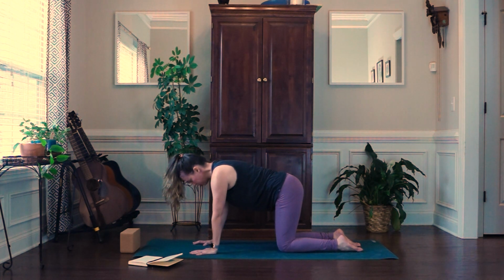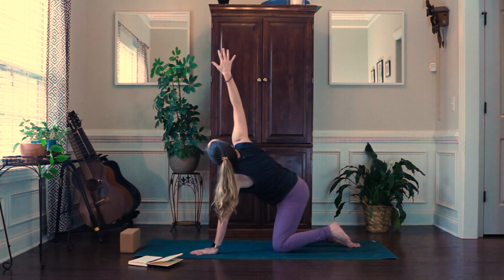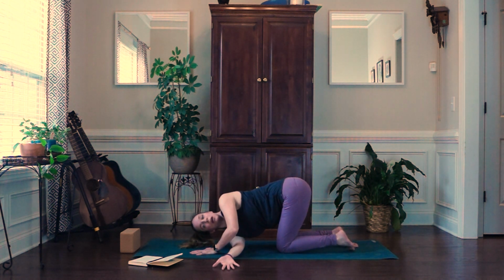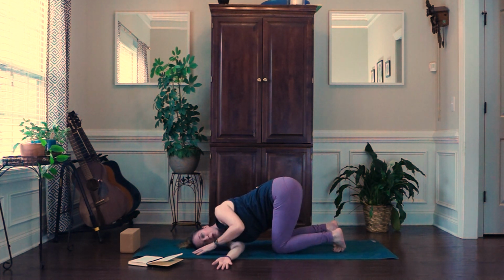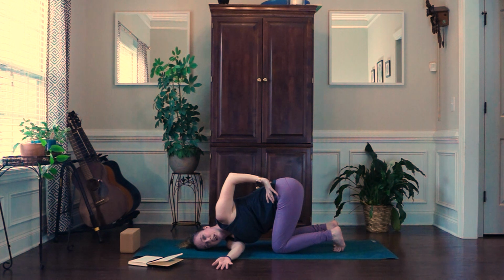On your next inhale, you'll lift your right fingertips up into the sky, opening through the chest, feeling the expansion of the collarbones. And exhale, dive that right hand underneath your left armpit. Come down onto your right shoulder blade, your right temple. Now here, I usually say you can choose what you want to do with this left hand. I would encourage you to experiment with perhaps bringing it to your left hip.